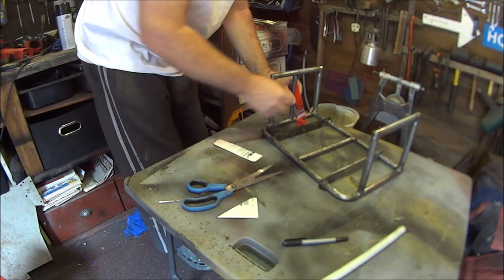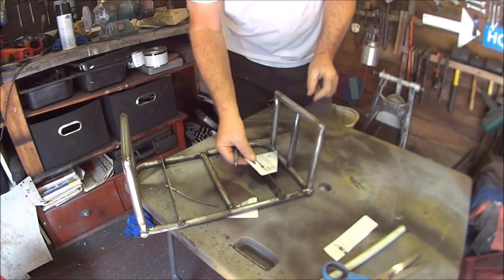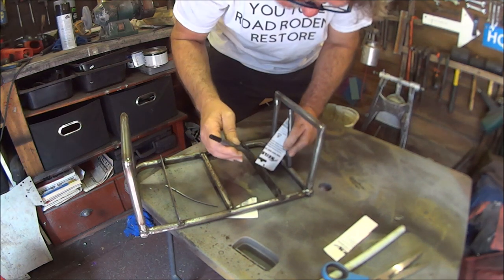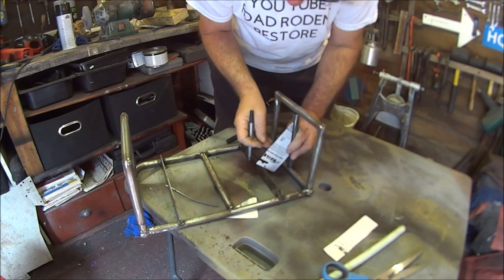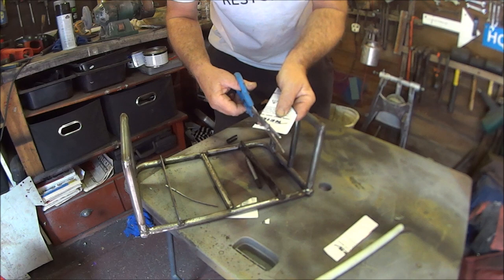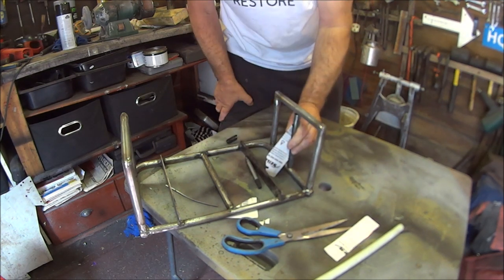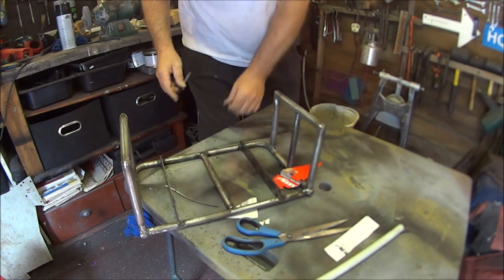Hold that on there like that. Can you still see a bit of my slingshot? Yes, so hold that on there like that. Then draw another mark there to where it's going to meet. And then cut that mark out like so. Then drop that down there, and then we should have our two angles. Well, that's how my mind thinks anyway. So let's try that.